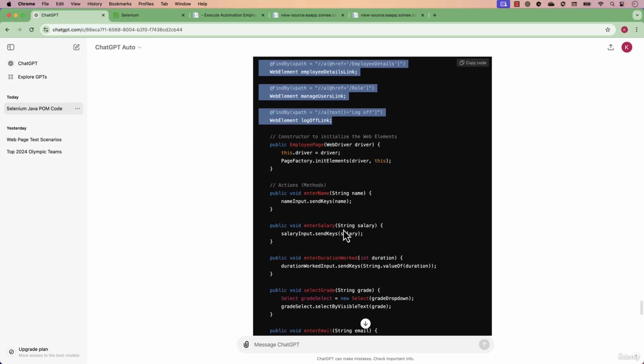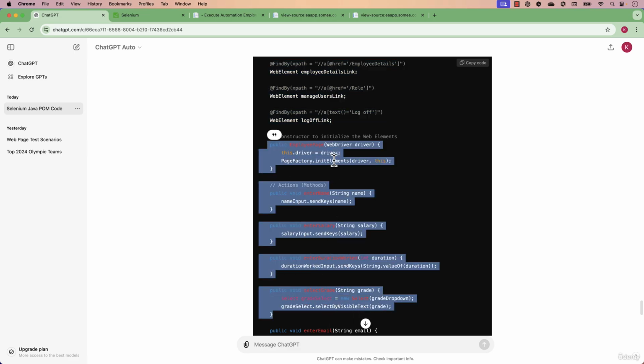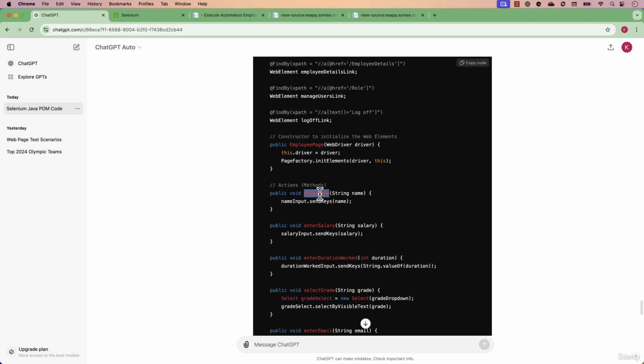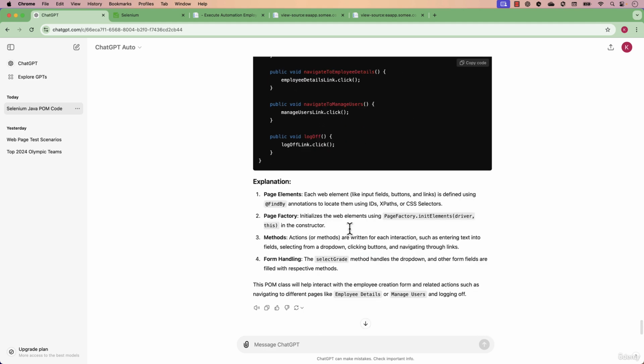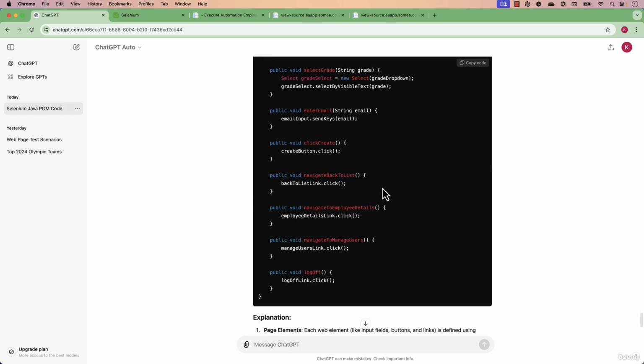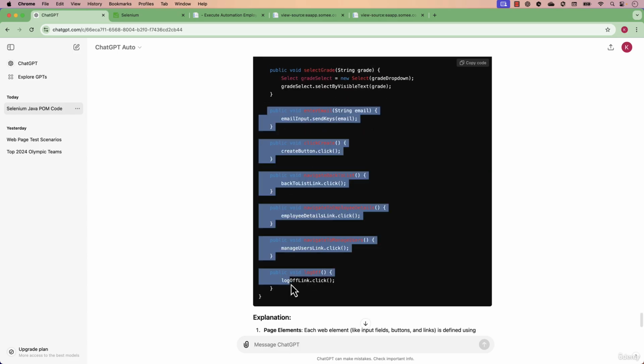And now you see that it is adding quite a lot of different methods. Just for creating the name, it is doing it over here. For salary, it is doing a separate method, and things of that nature. And what if I wanted to ask the GPT to say, hey, don't do it like that, just create all of them in one single method?